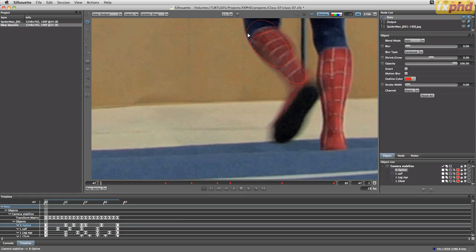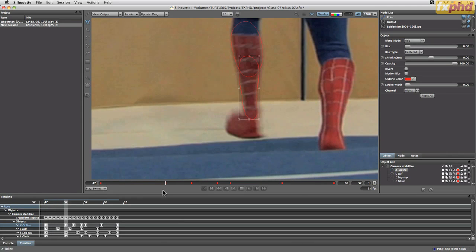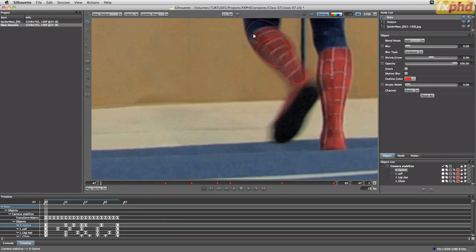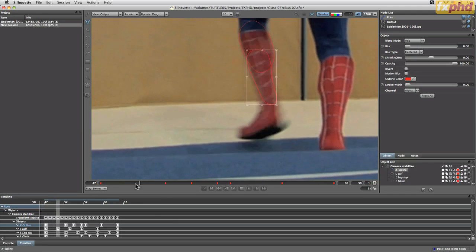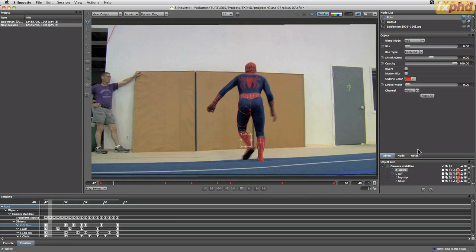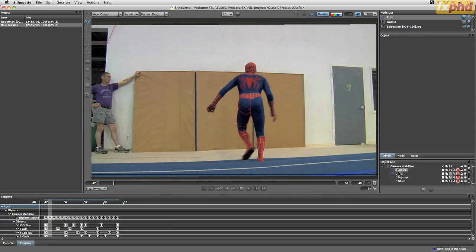Set my anchor point. Transform it up there. Alright, let's see how that's looking. Let's give this a name first. Left leg, bottom.